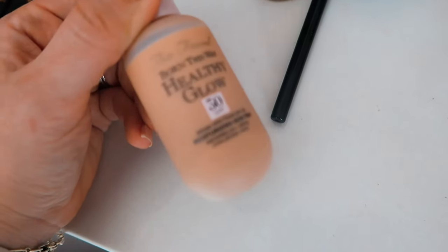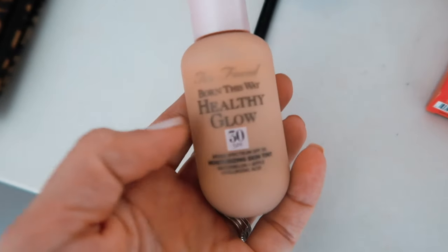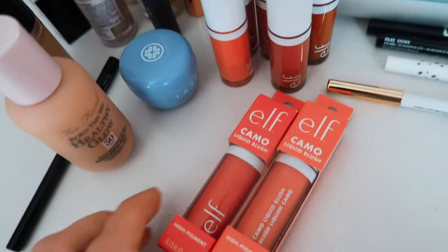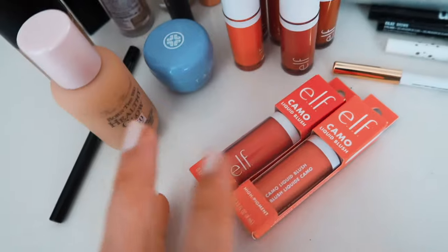I'm also really loving, I shared this on Instagram, this Too Faced Born This Way Healthy Glow. I think I showed y'all in the last vlog, the foundation. But I really like this skin tint situation. It's really glowy, really pretty. These shades are a little dark for me right now, but they'll be good for the spring and summer. And I've been enjoying the Tatcha Dewy Skin Cream underneath of everything. So anyway, so random. 10 out of 10, like 11 out of 10, recommend these. They're super pigmented, a lot of color payoff, and I think they're like $7.